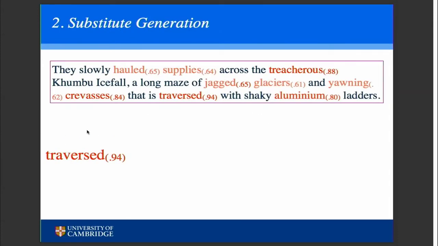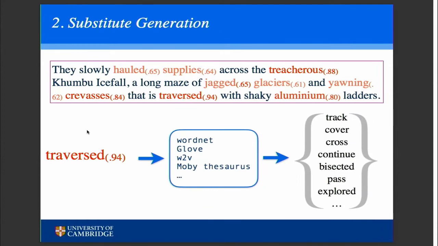So traversed, within this context, we then create substitutes. And we use a range of traditional techniques to do that, as well as more contemporary techniques. So we actually have a couple of thesauruses. I actually did look at whether the plural can be thesauruses or thesauri before the presentation. But yeah, we have a range of thesauruses. We have word embeddings, and essentially what that means is that we can look at, for all the different examples that traversed, for all the other words that have been used in a similar context to traverse, we can then use those as synonyms as well. And we create then a set of synonyms using all these different resources.